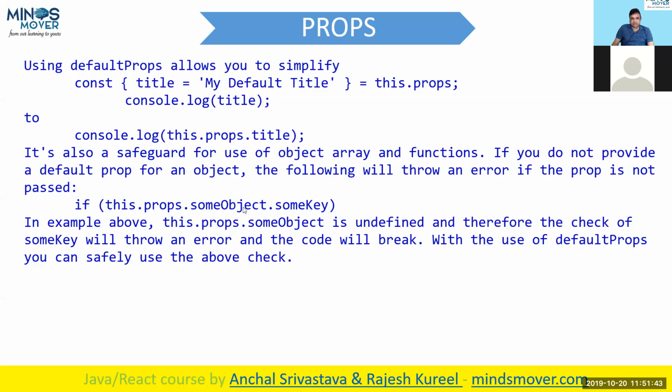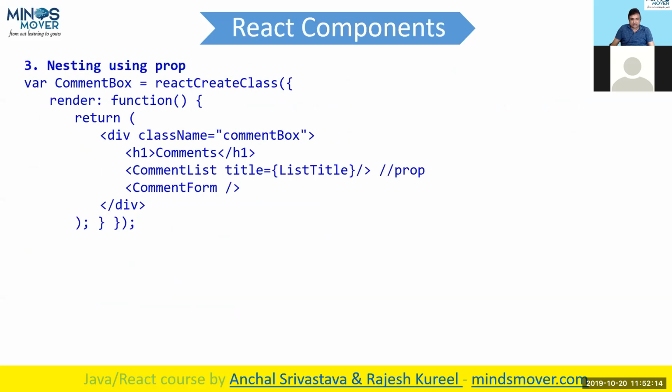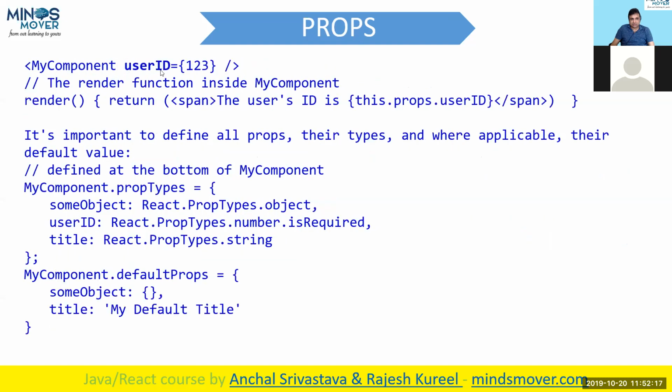Okay. So the next point is state. So basically in our component, we can maintain our internal state. Property and state are two things, and first you have to understand the difference. Property is used when we want to pass some value to a component, meaning when we are declaring that component, we can pass these properties, right? Like in this example we are passing the value user ID 123, right?